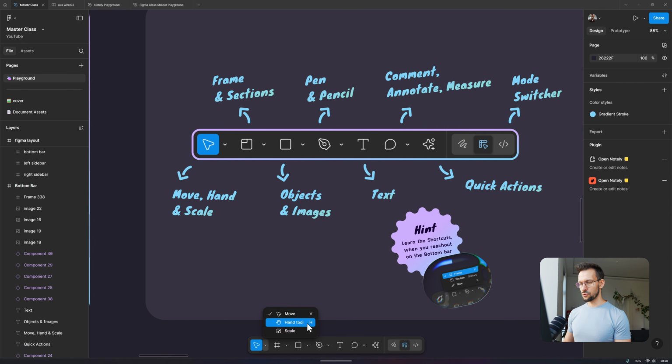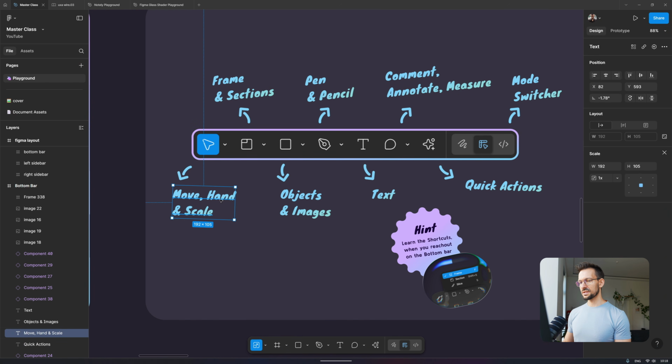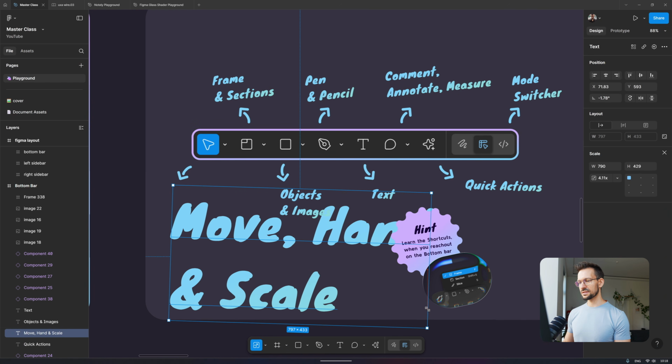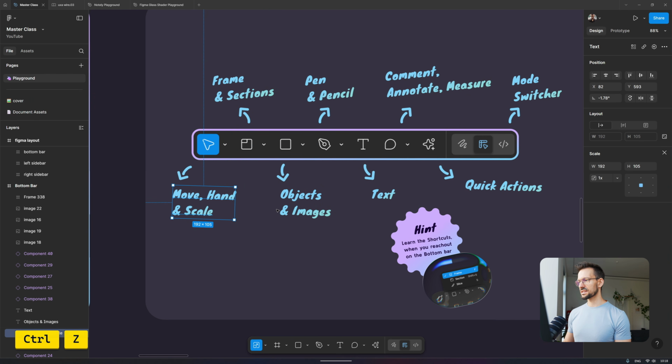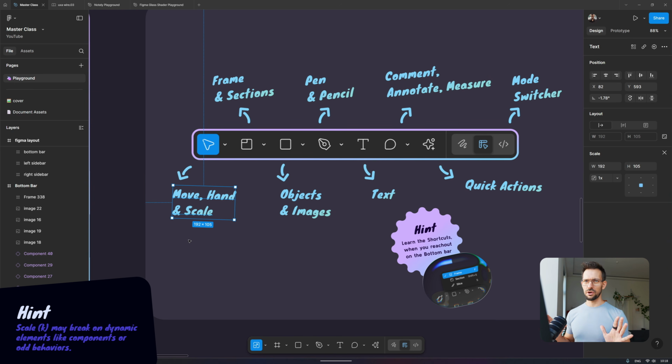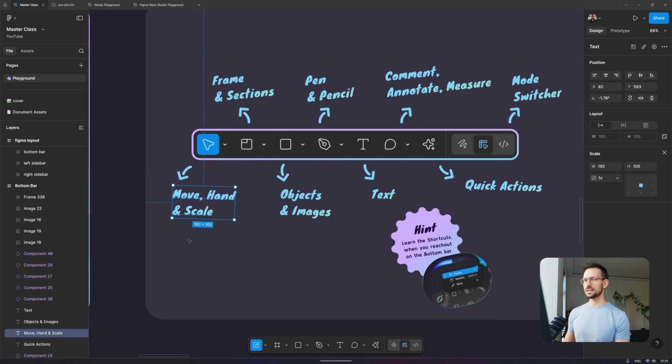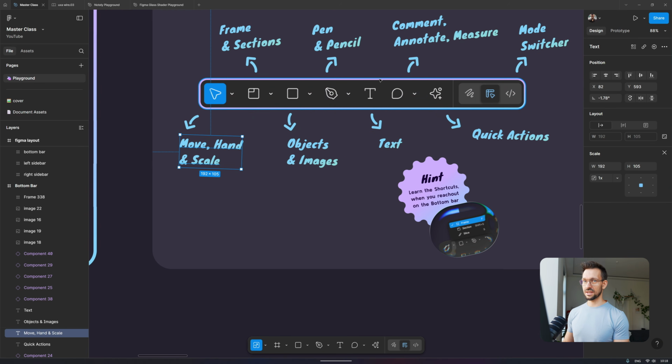So besides the move and the hand tool, we have also the scale tool. The scale tool can be used for icons and stuff like that. And the nice thing is it scales the whole element and also the related effects you have added there, which can be quite handy, but if you have more complex components, you should try to avoid it, as it tends to be a little bit buggy and break components here and there. Therefore, if you have icons, use the scaler. If you want to scale an effect, use the scaler. But if you want to scale a complex component, you should avoid using it, because it will eventually lead to some bugs along the way.